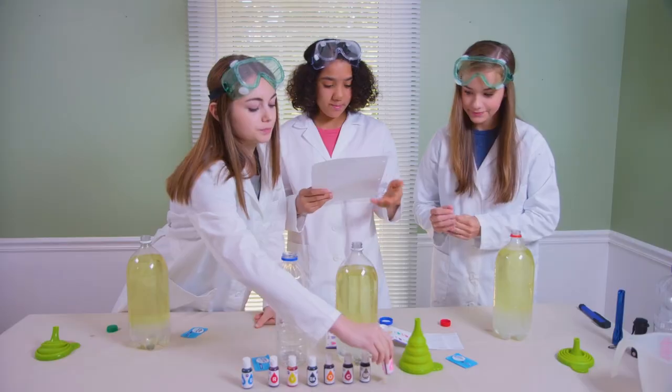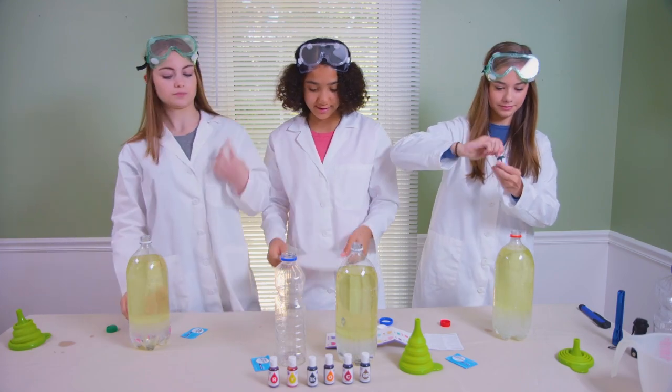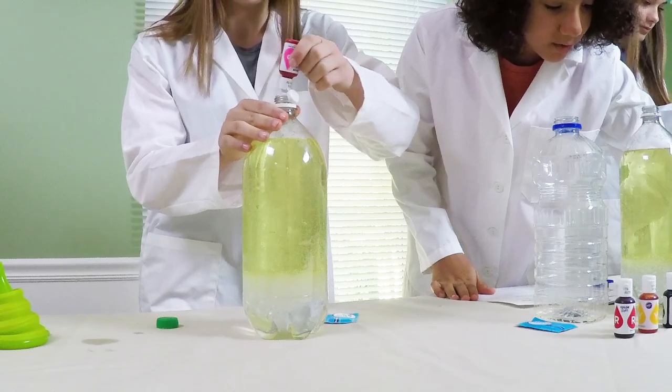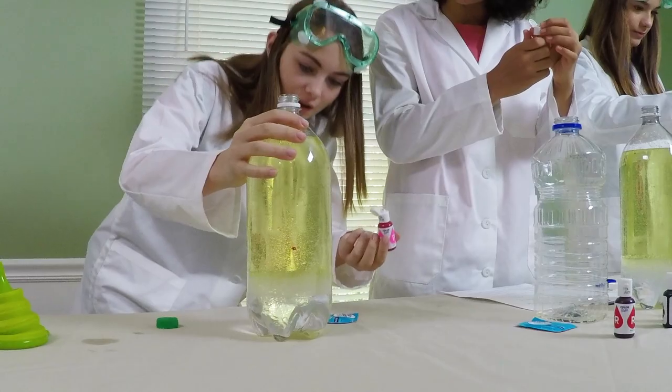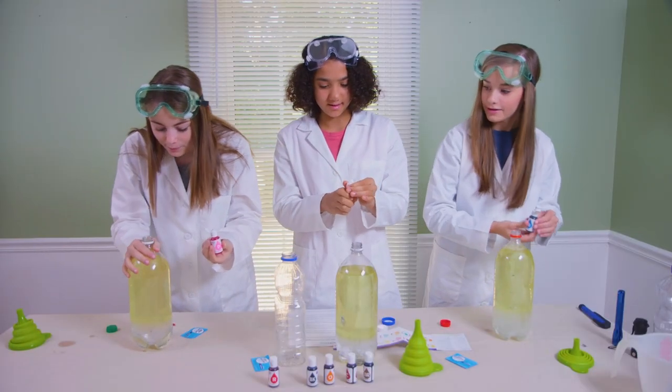So we're gonna add about 10 drops of food coloring, or until it appears fairly dark. I'm gonna do this green. So I'm gonna do pink. I love pink. Here's the yellow. Oh, this is so pretty. Oh, that's really cool, Darby. Whoa. Should I add a little bit more?